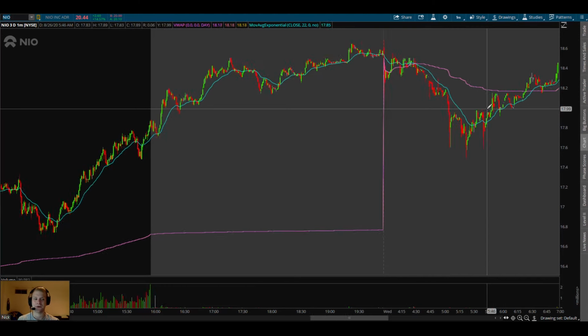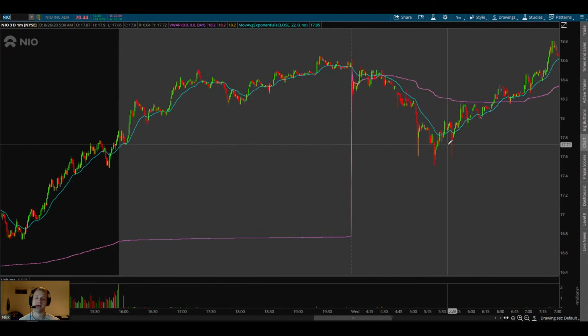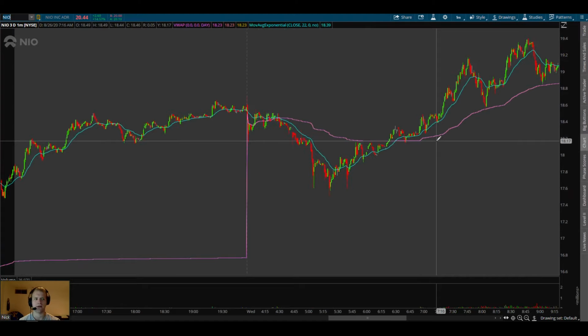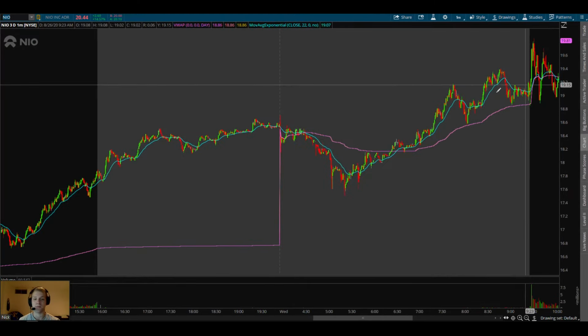Got a little bit of a drop here. This is the following day, and this is pre-market. Now, I don't necessarily exit on pre-market, especially this early in the day. This just happens sometimes. I will keep an eye on it. If you want to manage stuff like that, you can. But by the open, that $17.50 entry was now trading at $19.